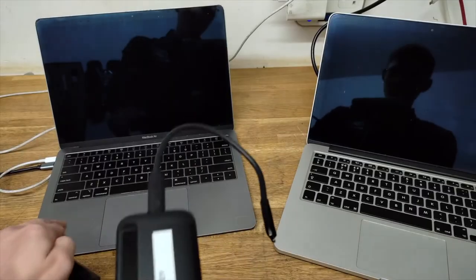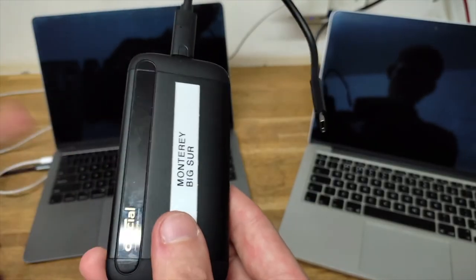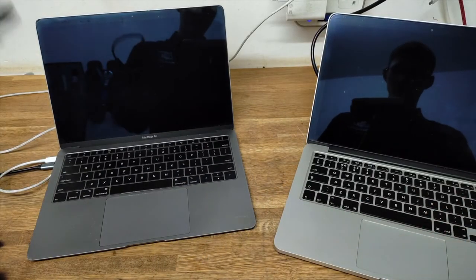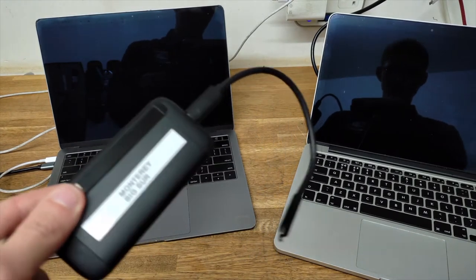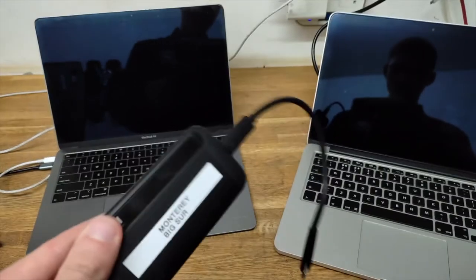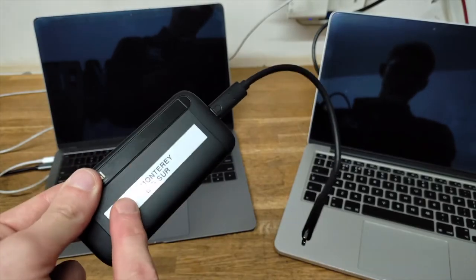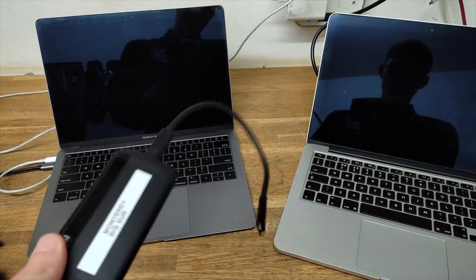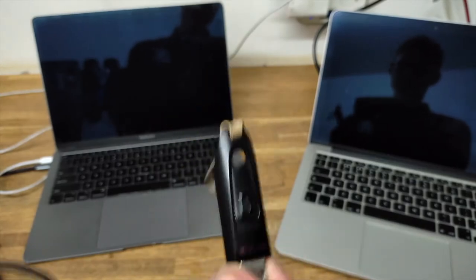You need to trick this computer to boot into recovery from the external drive that has a system installed. For instance, I have Big Sur installed and a couple of Monterey systems. I can boot into the external drive, use macOS from there, and I don't need to mess with the internal drive. When you install macOS on the external drive, it does install recovery — so you trick this Mac to boot recovery from that drive and install macOS from installation files on a thumb drive or any drive.